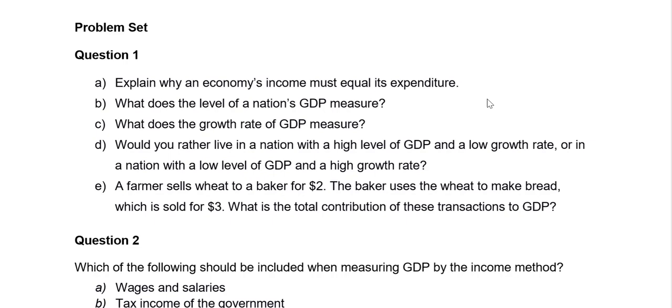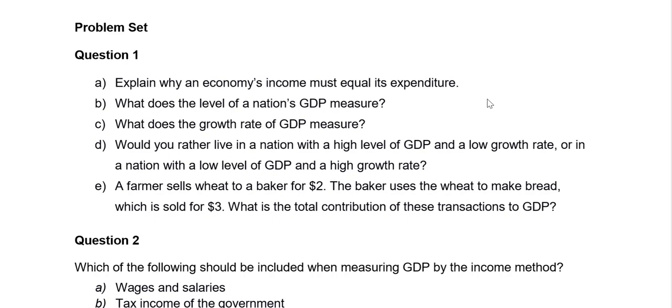You can think of two families, one poorer and one richer. The richer one is driving an SUV, the poorer one is driving nothing, say, using public transport. The richer one earns a high income, the poorer one earns a low income. So GDP is like an income for the country. Poor countries will have low income because they produce less. High income countries or richer countries produce more. As a result, they are prosperous. It's a measure or indicator of prosperity. So that's the answer to B.